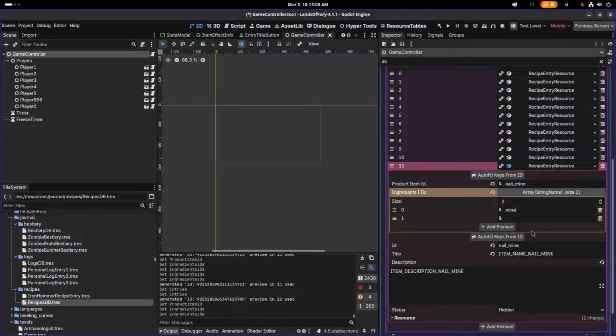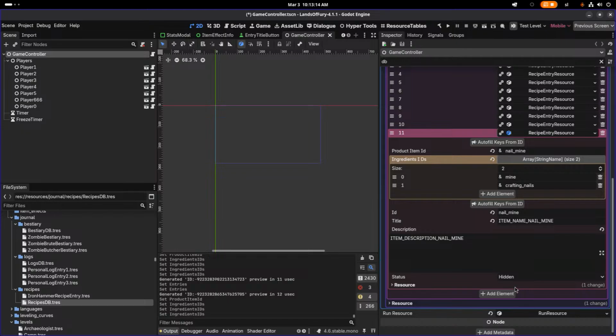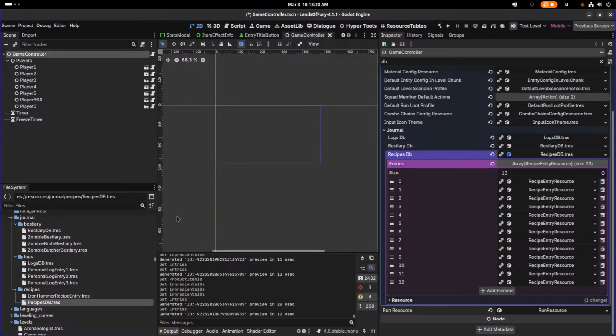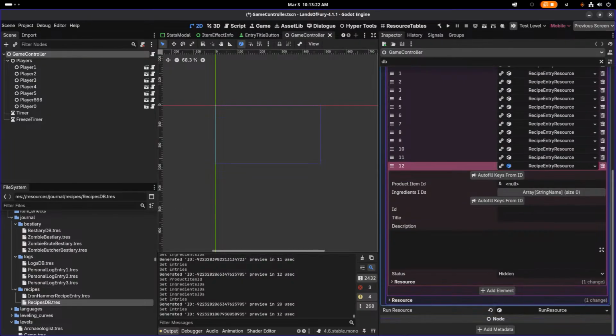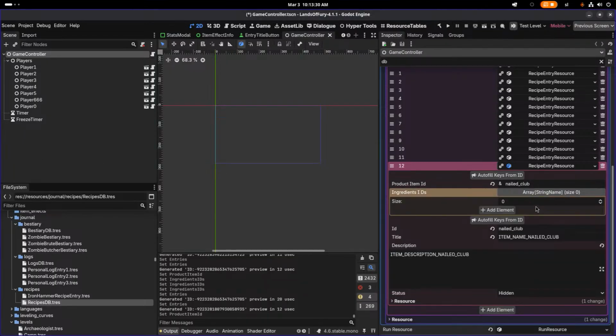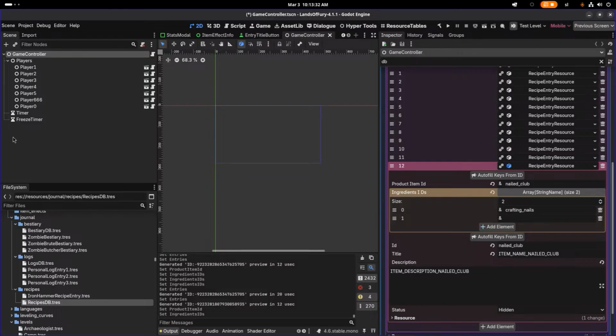Significantly higher damage. Okay. Another one. Nailed club. Crafting nails and club.